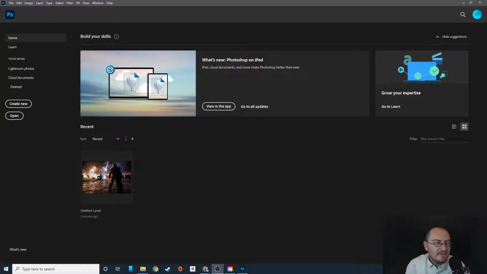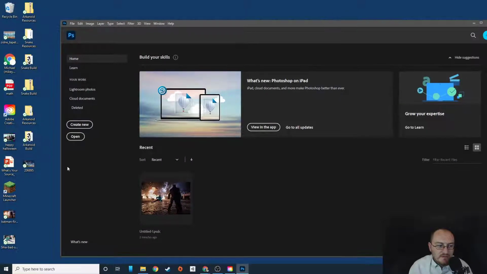So the first step in this project is to think about what we want to create. What I'm asking you to do with Through the Window is find an image that has a window, a big window or a series of windows, and then replace what we see through those windows with something else. So here's what I mean.